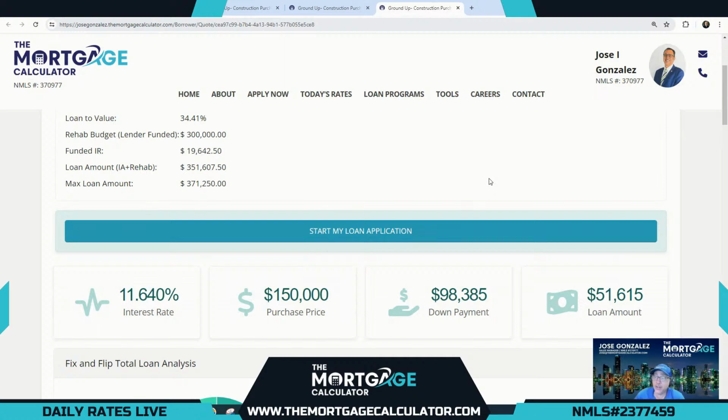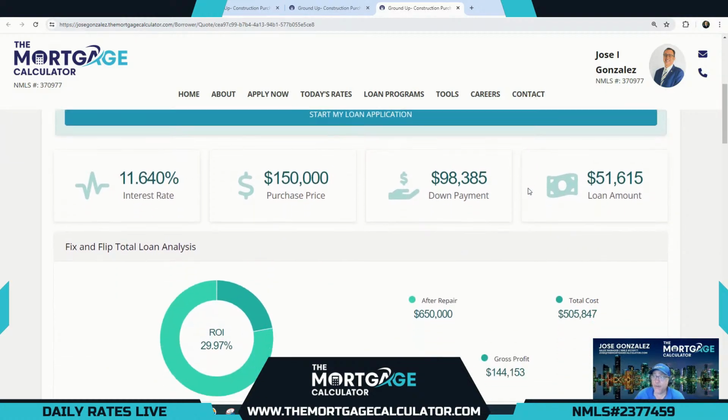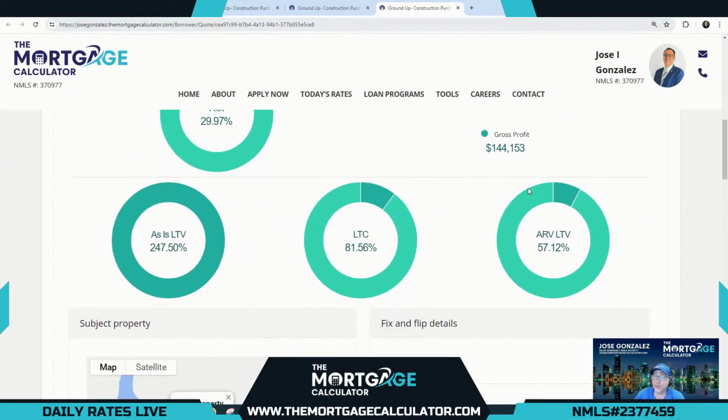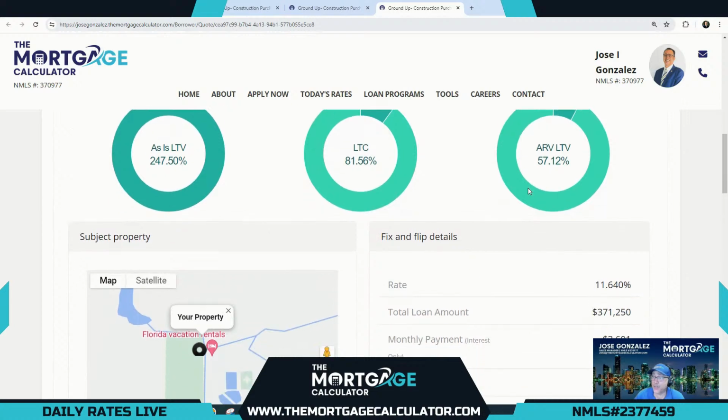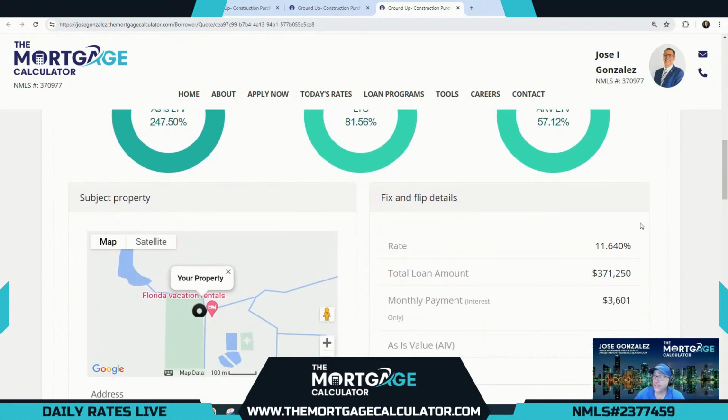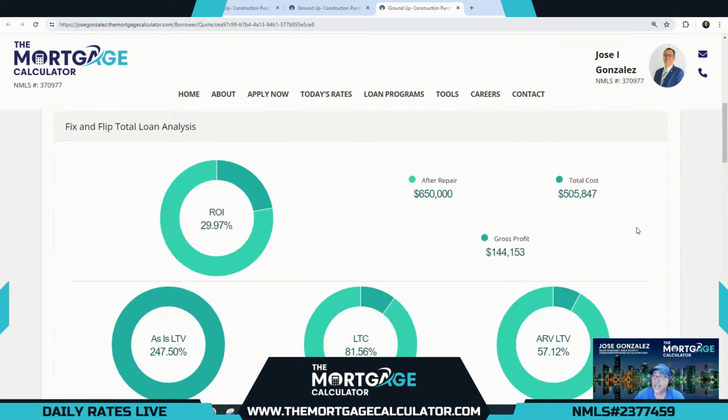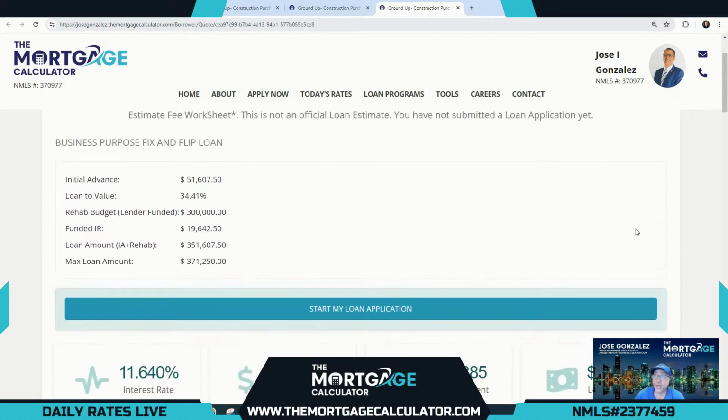So at closing, the loan amount is $51,615. The borrower does have to come up with the rest of the money at closing for the purchase of the lot. And then we are funding 100% of the renovation. So total loan amount is $371,250, and that does include some interest reserve as well.